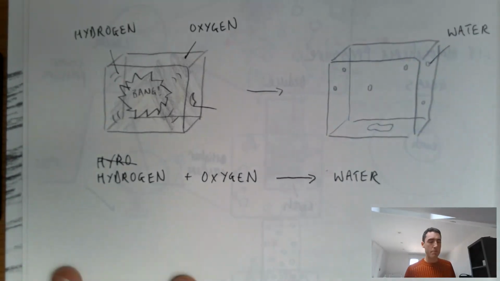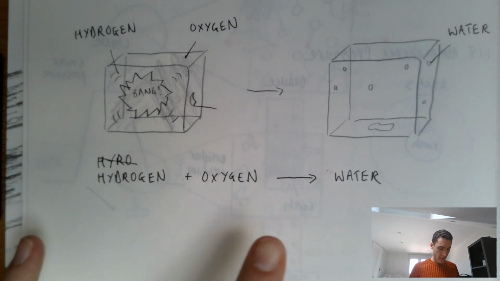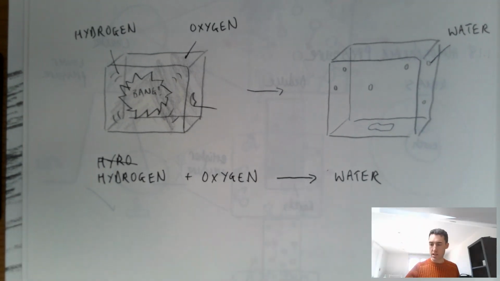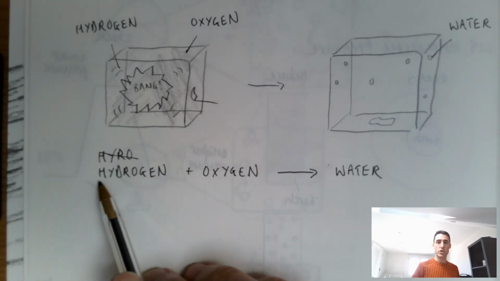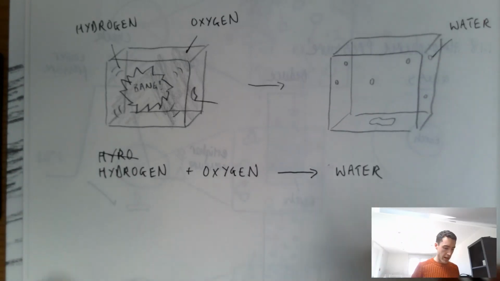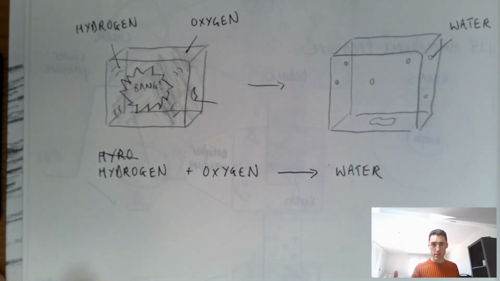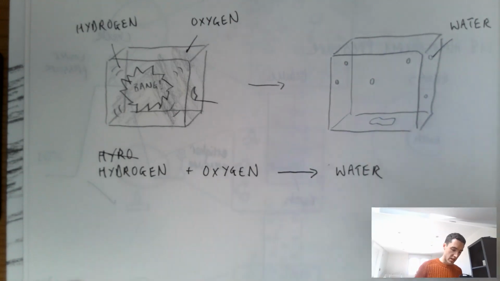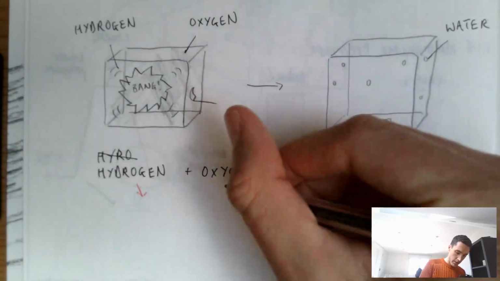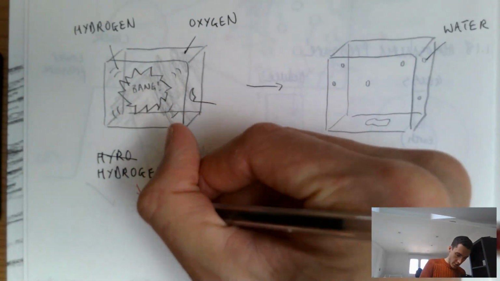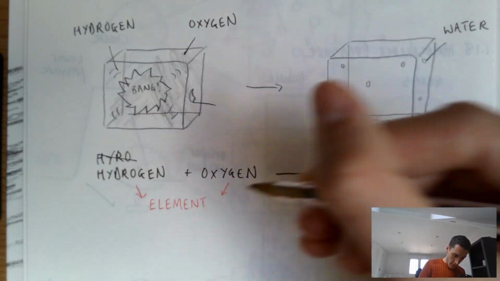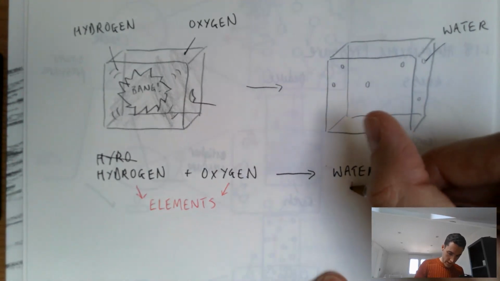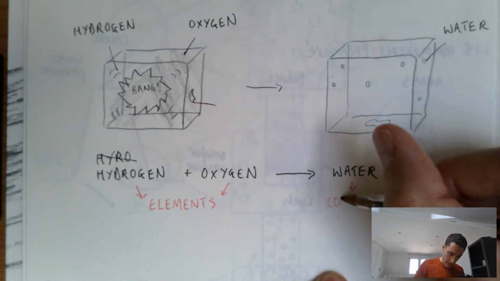Now, what I want to emphasize here is that instead of water being an element, as the ancient Greeks thought, actually that means water must be what's called a compound. And actually these two, hydrogen and oxygen, these gases that we're reacting, are the simplest types of substances. These are what we call elements. So I'm going to label these like this. These two are elements. Water is not an element, it's what we call a compound.